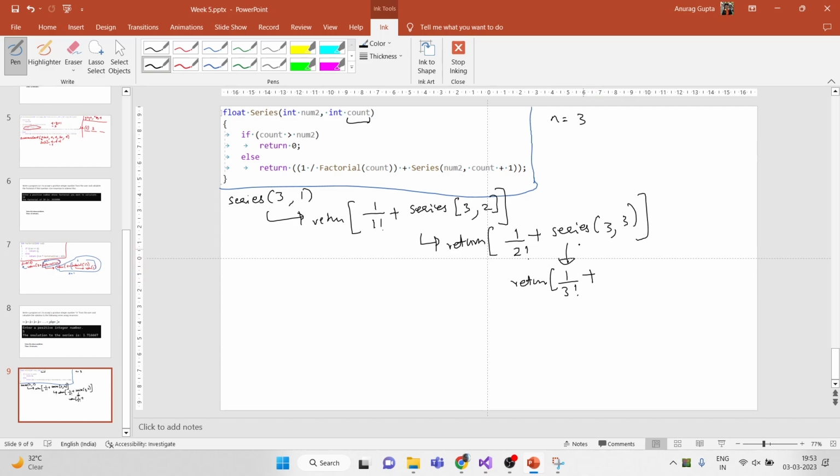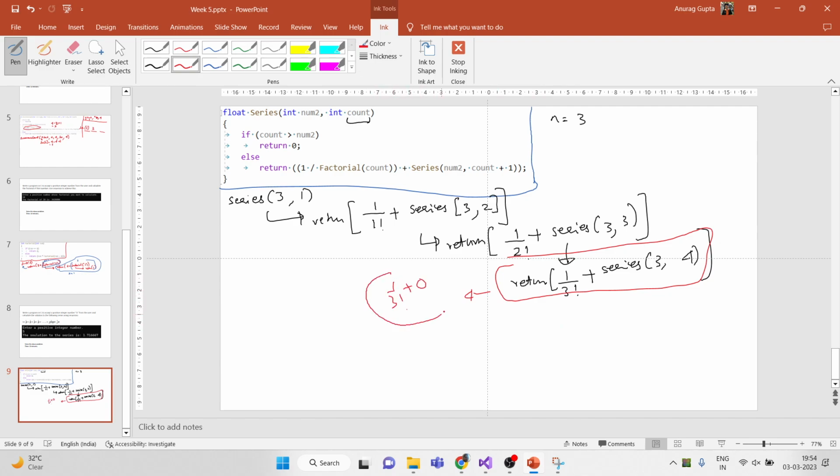Plus, again it does this series of 3 comma count plus 1, 4. Now what happens? It goes here, it checks 4. 4 is greater than num2, correct? So since 4 is greater than num2, it returns 0. So here what happens? The return value here is 1 by 3 factorial plus 0.